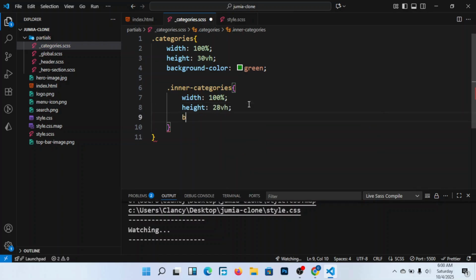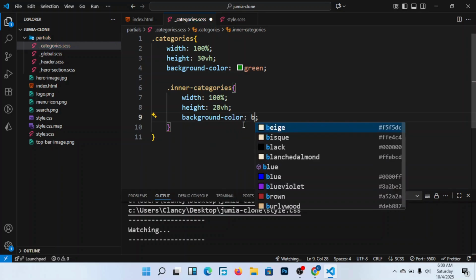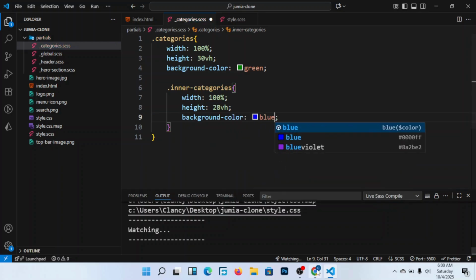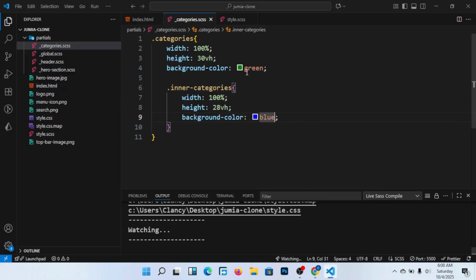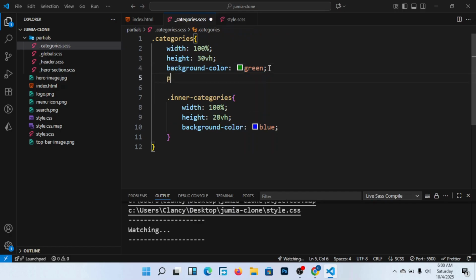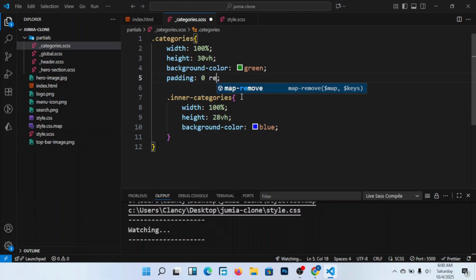I say a background color, maybe blue, inner categories. I come here and say padding 0 and maybe 1 rem, 4 rem.